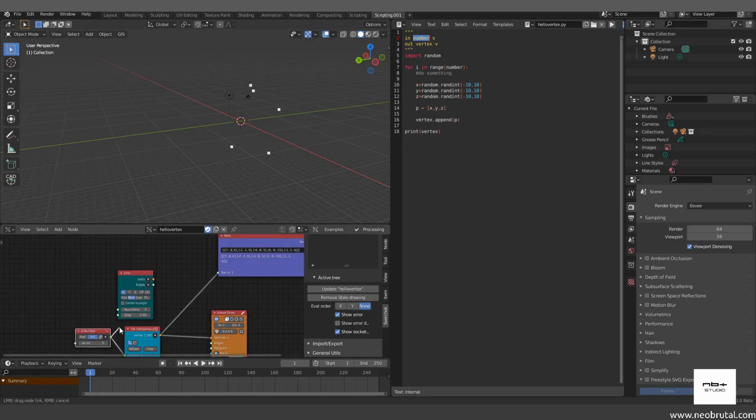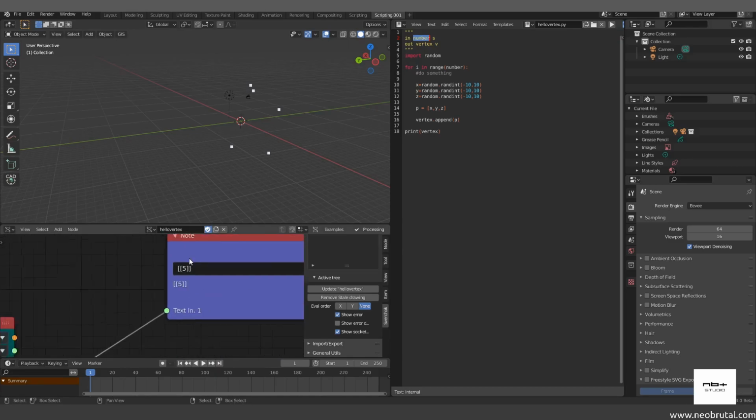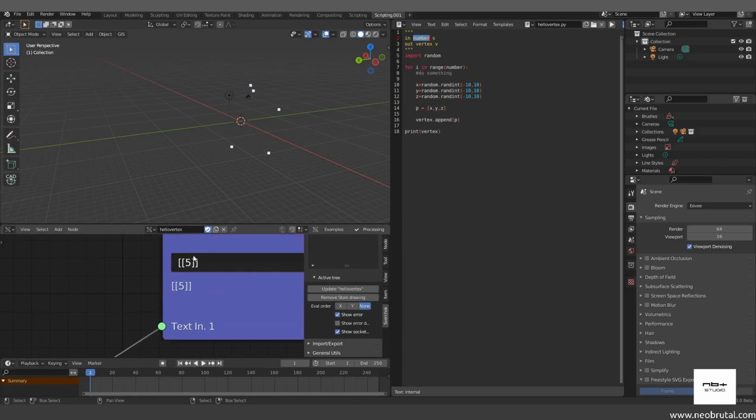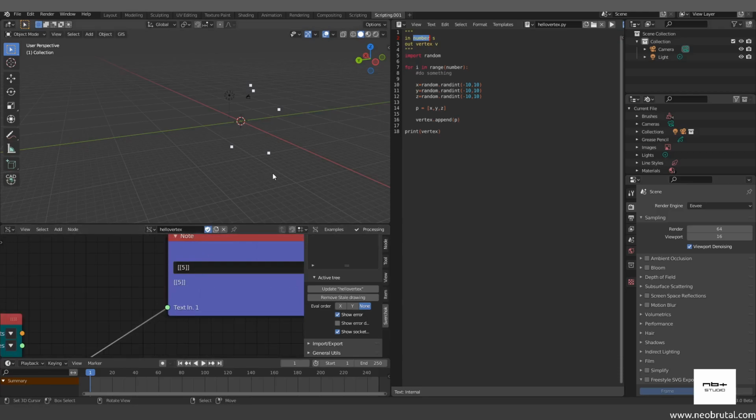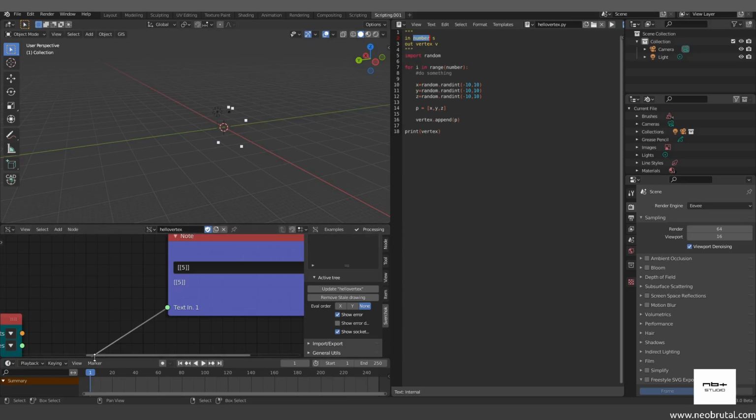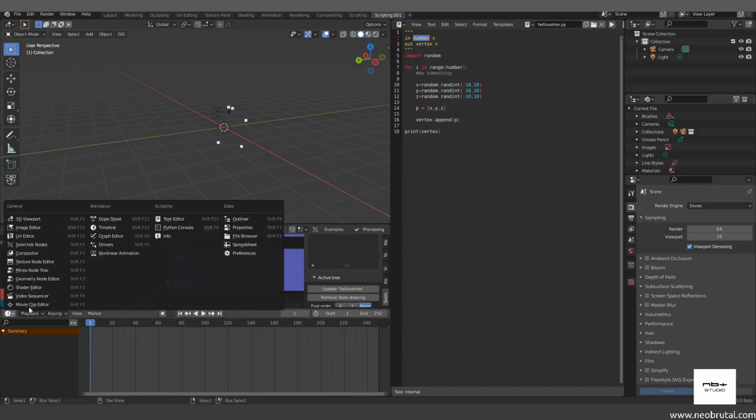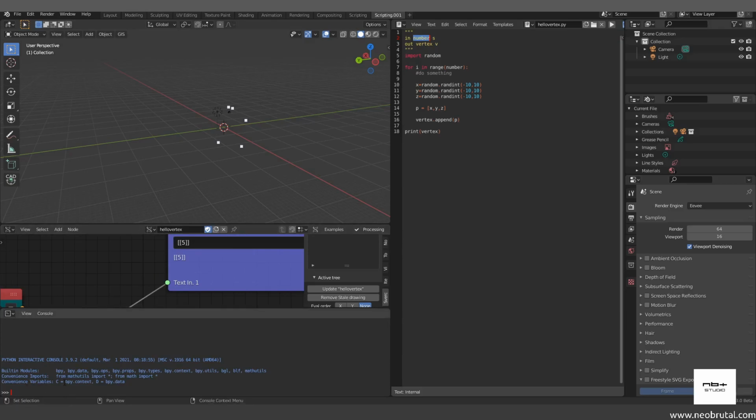I'm going to connect this socket to my node. And as you can see, we don't just have a 5, we don't have an integer, we have an integer inside 2 lists, right? So in order to access a value of a list in Python, I'm going to use the Python console real fast here. Say we have a list, right? This list equals, I'm going to be using 3 values. Let's say 5, 2, 6.5, right? So we created a list with those 3 values.